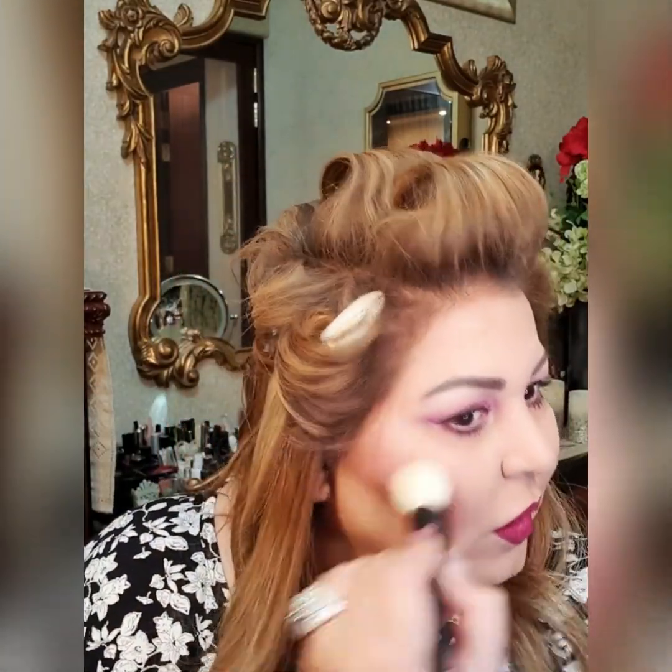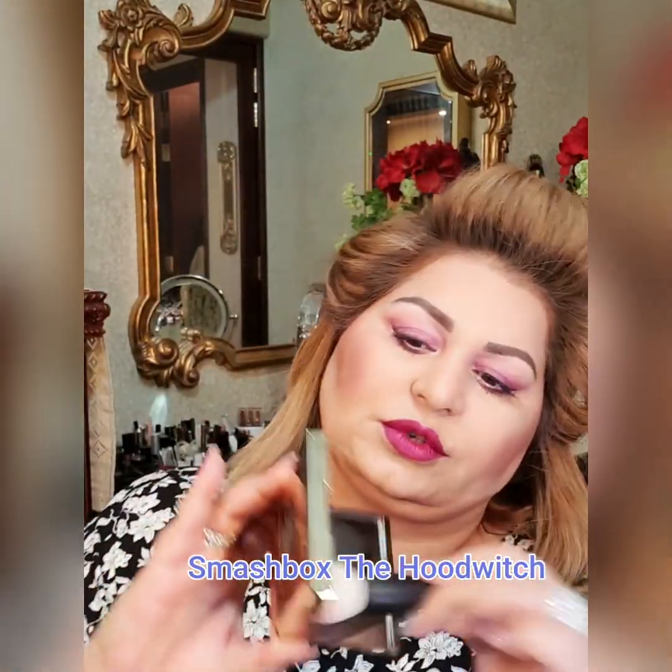Now for my blusher, we were discussing the blusher is pretty dark, so we will take a clean brush, and I will blend the two together. And what it will do, it will take the extra color off and it will make the contour and the blusher one. So once this is done, I will take a highlighter, which is this one I'm using today.